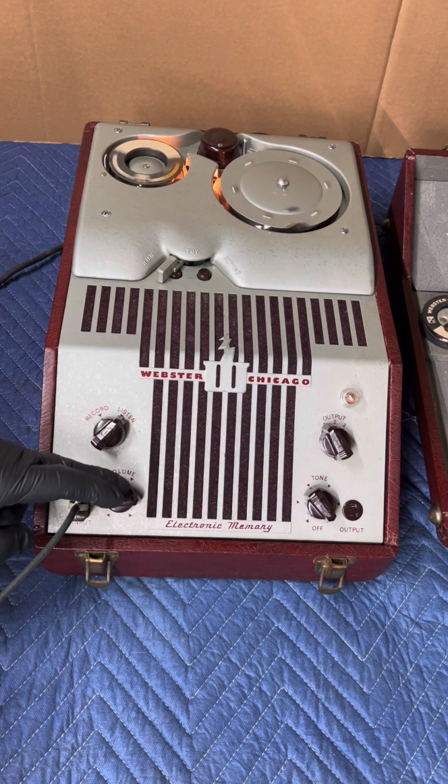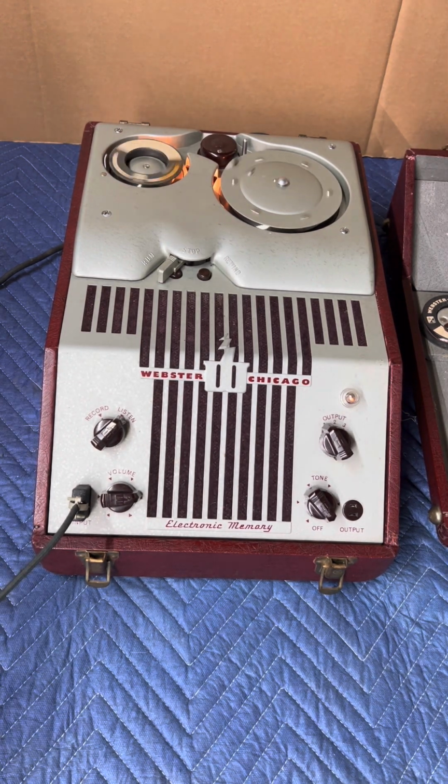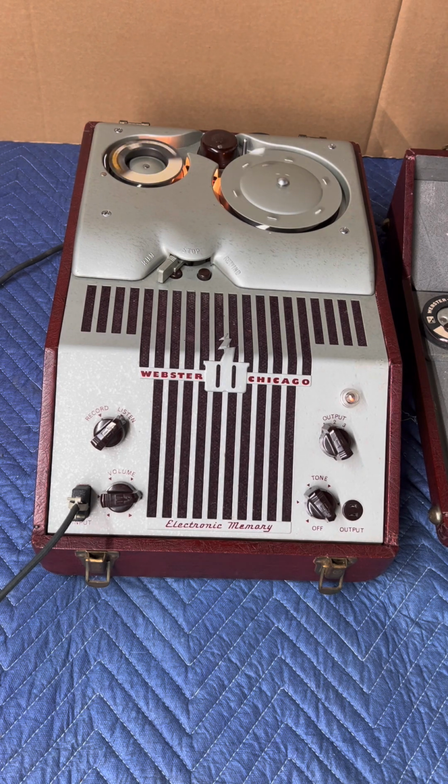Hey, hello, how are you? Testing recording 1, 2, 3. Testing recording. This is Webster Chicago Electronic Memory Forced Wire Recorder. Let's check. Stop.